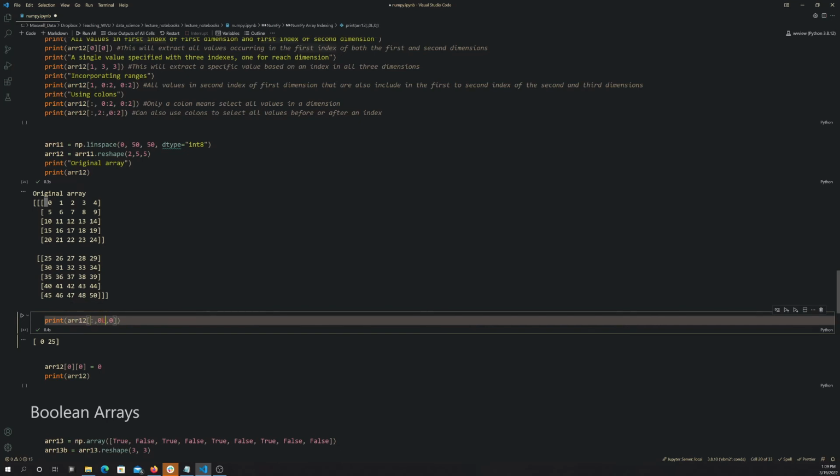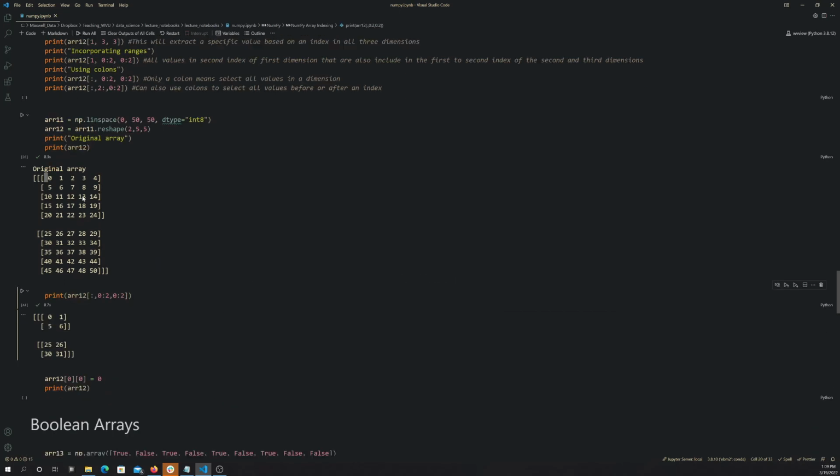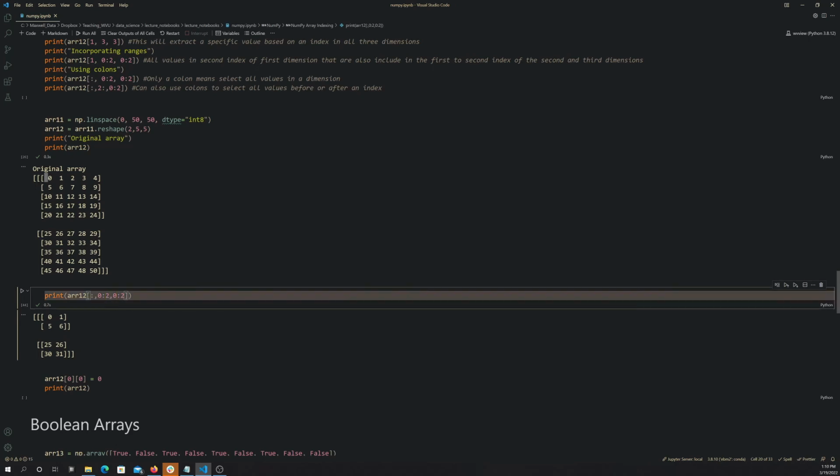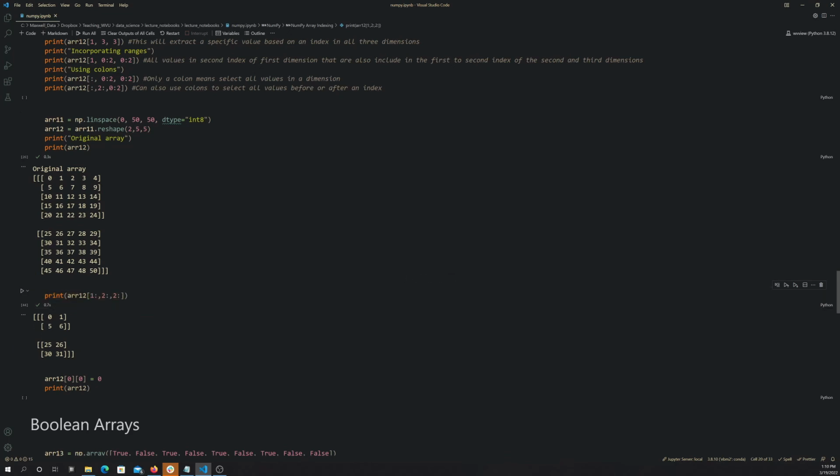Again, you can combine that with a range. So if we did 0 through 2 and 0 through 2, run that. Again, we would get back index 0 and 1, and then the first two, right? So yep, and then I think that's basically it. I guess just a few other examples. If you don't include anything after a colon, that basically means from this position onward. So let's just do that.